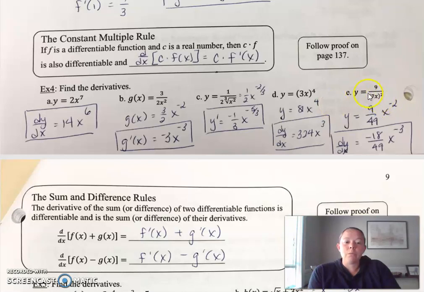Same idea here. Rewrite it first. So square that 7x. That's giving me the 49, and then I move the x squared up, and then I did the power rule. Okay, that will come with practice. Then you have to do the homework to learn those lessons. I can show them to you, but you have to learn those on your own. These are the perfect problems for you to work out and then check your answer to see if you're getting the same thing. When you're not, learn from your mistakes. And if you can't figure out your mistakes, that's when you ask me.